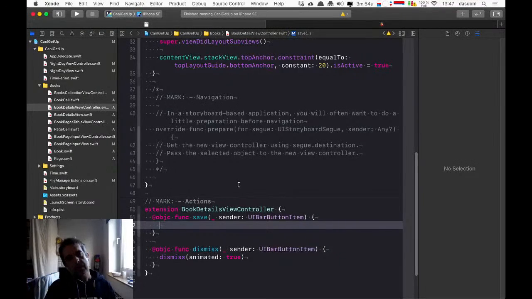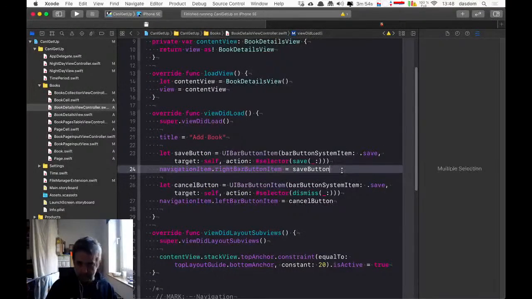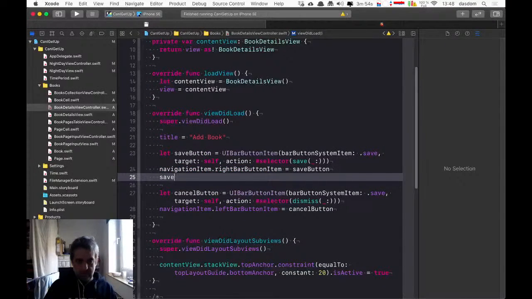But I think it's better to deactivate the save button when they are not present. So I will do that later. No, wait a minute. We deactivate it right now so that we don't forget it. So save button is enabled. Is it called? I guess. Yeah. False.